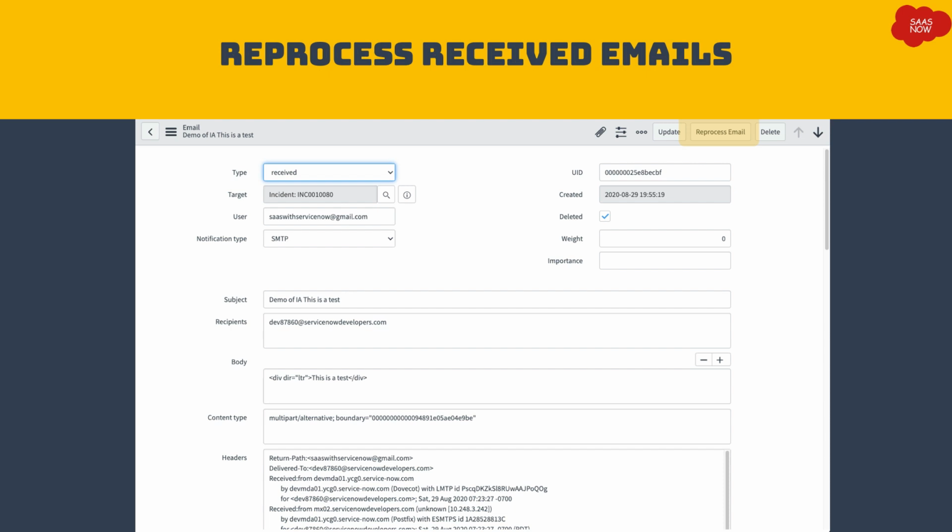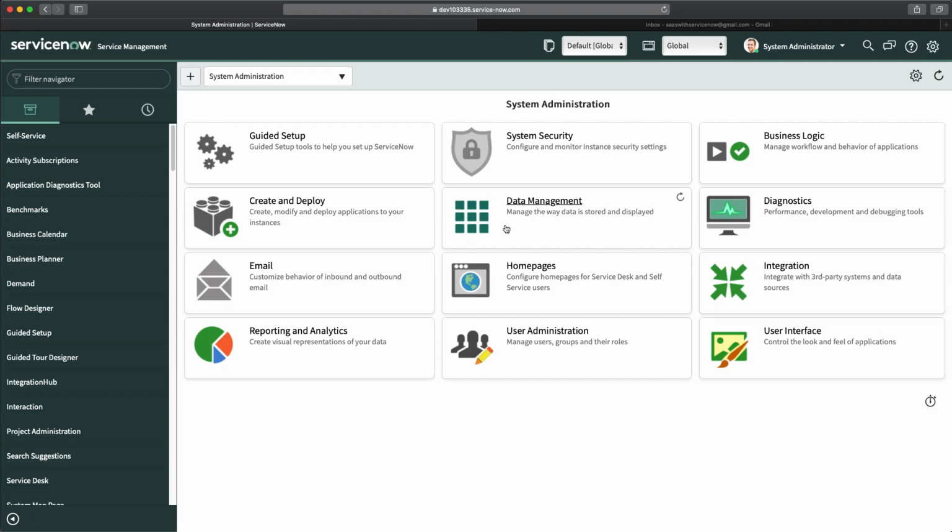Now let's create a simple inbound action and see what it does. We will also show how exactly you can do scripting while creating a new inbound action and achieve some complex requirements. This is my personal developer instance. I will create a sample inbound action without scripting first.